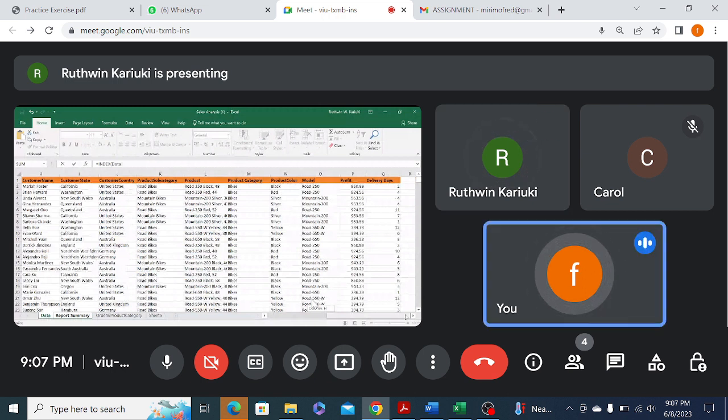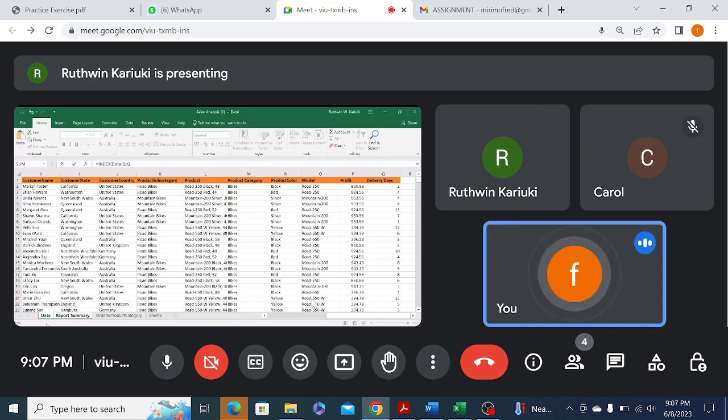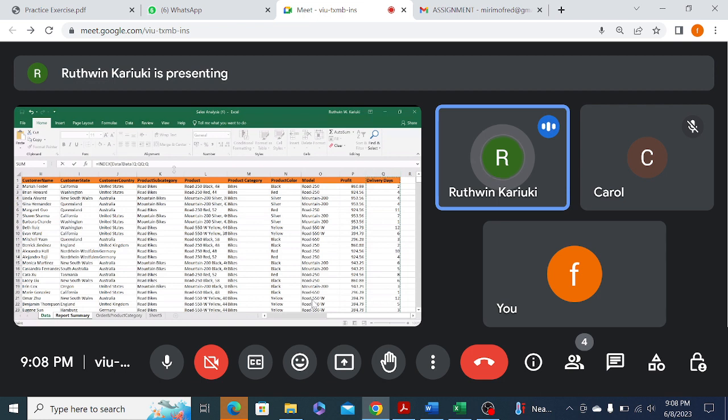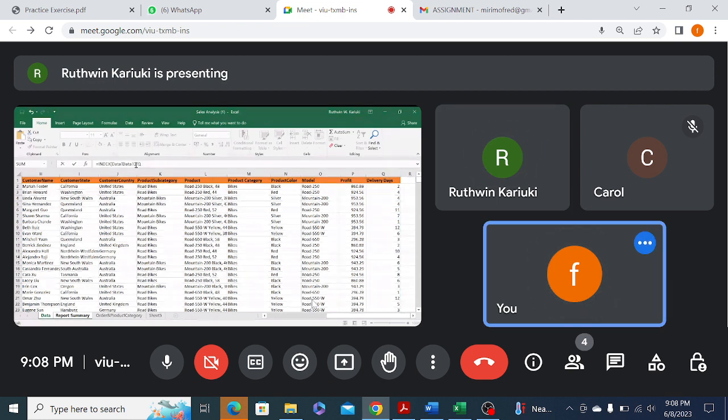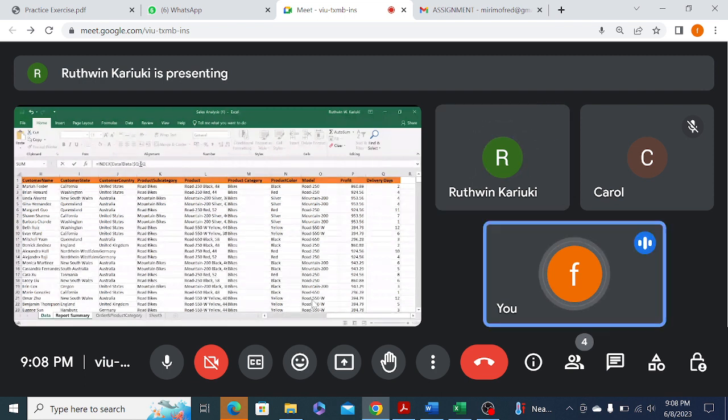You just in the data, but you haven't clicked on column Q. I have. Okay, put F4. My F4 does not function in this, so I use the dollar sign. Just use the dollar sign instead. Yeah, like that.